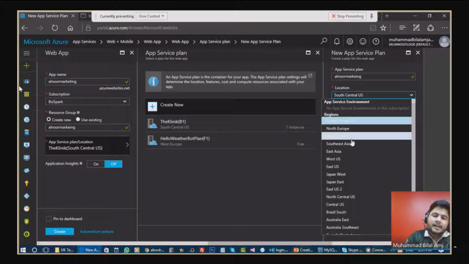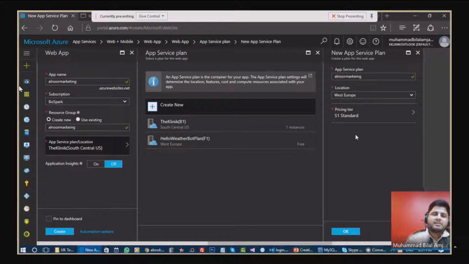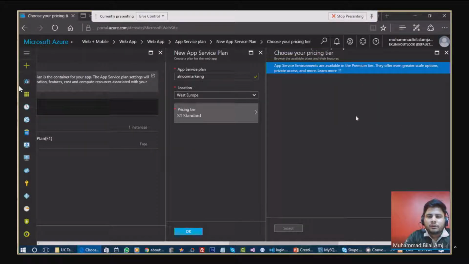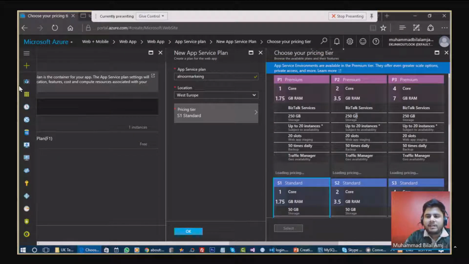Like other hosting plans, whenever we choose a service to deploy a web application, we need some hosting plan that tells the features about what machine we are going to host on and how much it costs. So there is a pricing tier, same as those hosting plans. There are a lot of hosting plans available here.